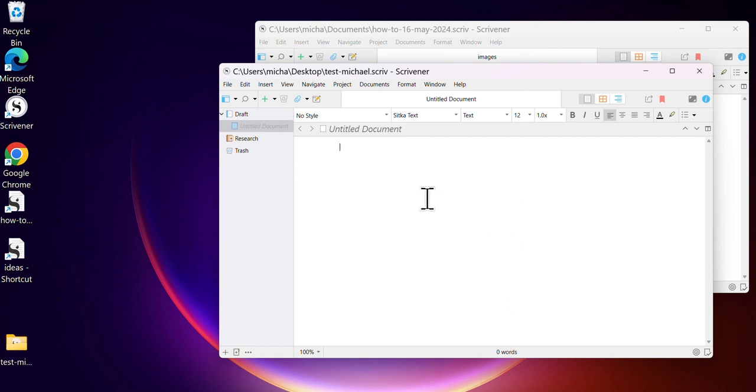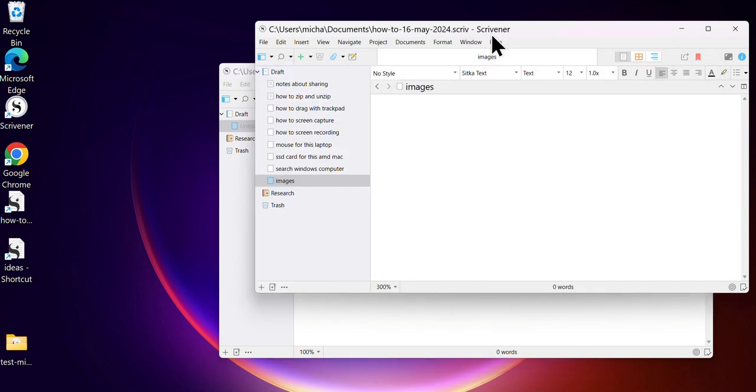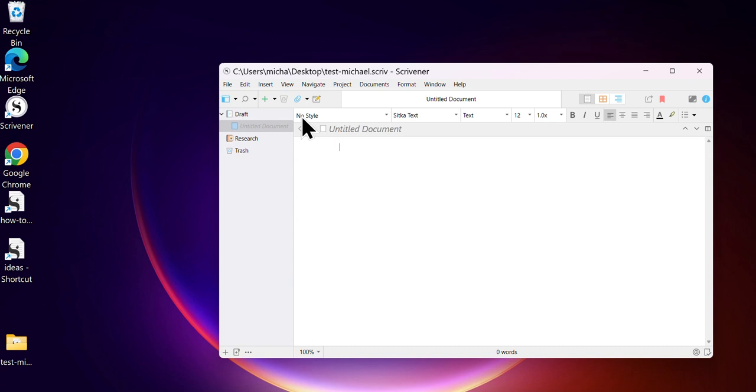And there it is. Look on the lower part of the screen on the left. That's my new Scrivener project. Okay, so let's close the original Scrivener that we had. It's not deleted, we're just going to close it so we can work with the new one. We're closing the original Scrivener.